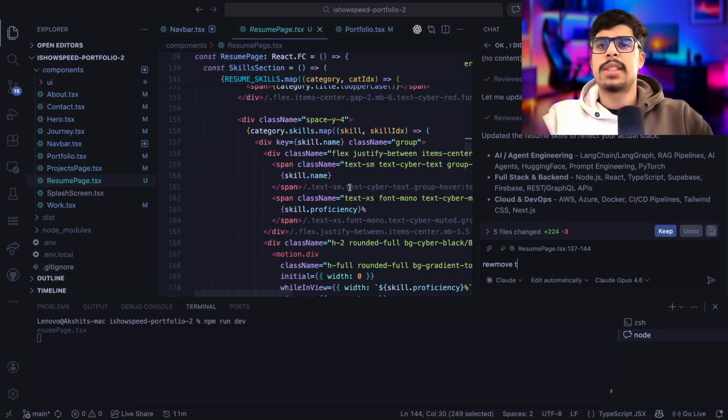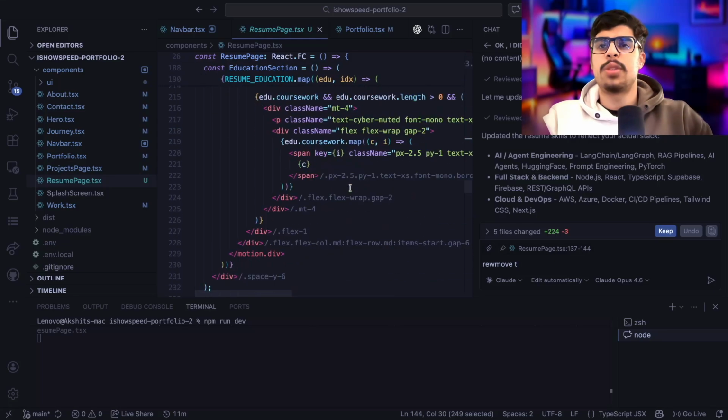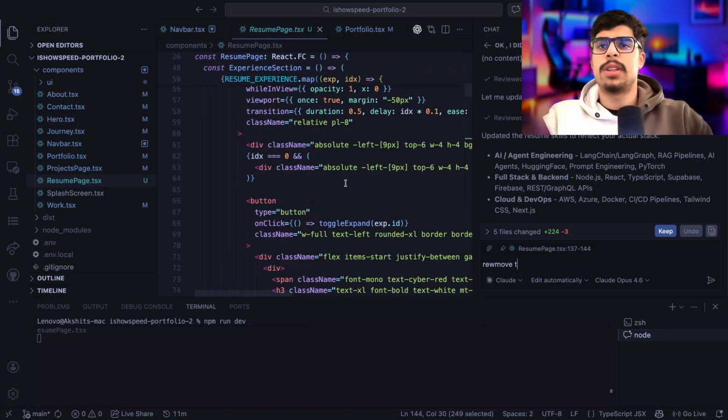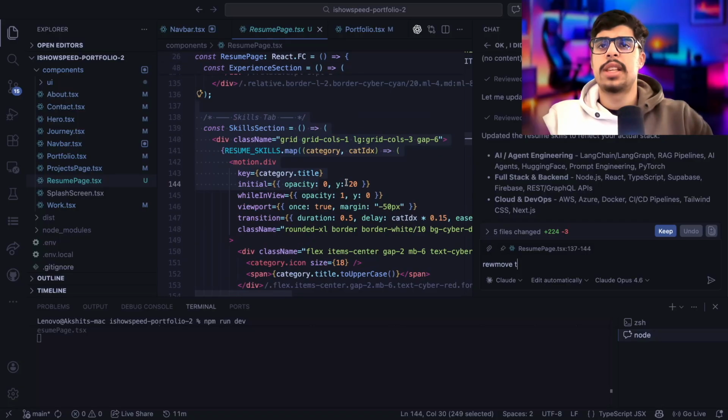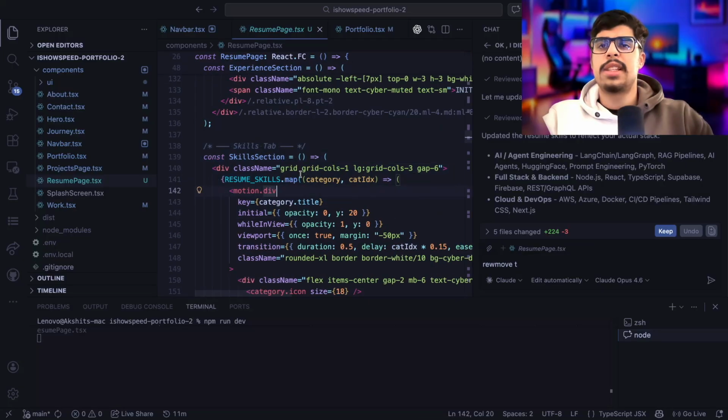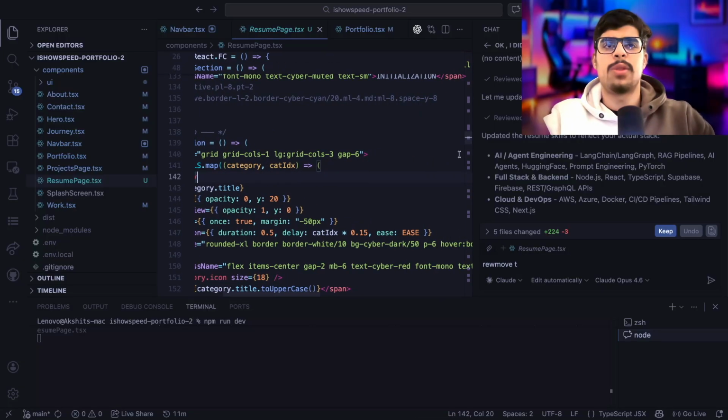So let us go on the skills tab firstly. Education tab. No, we're gonna go to skills tab. So okay, let us go to the skills tab, which is over here. Okay, these are the skills. Now, how are these skills being fetched? Skills map card. So we can go over here.